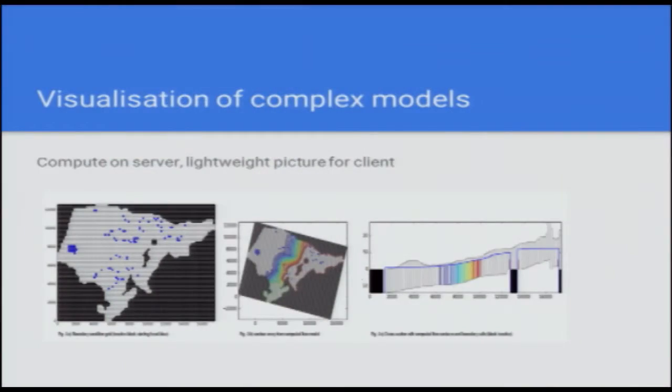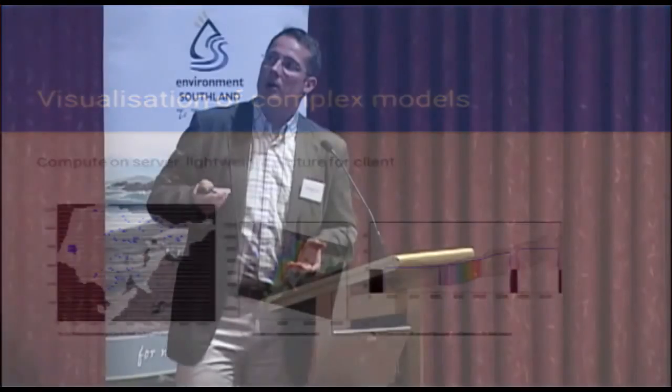And because some of those legacy models don't really speak OGC, we're putting some effort in to put wrappers around those things, and this would make it possible to share the result of such a computation by the same means that you use for, probably from your perception, more standardized data.